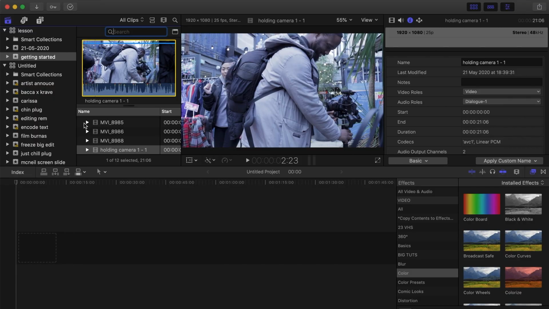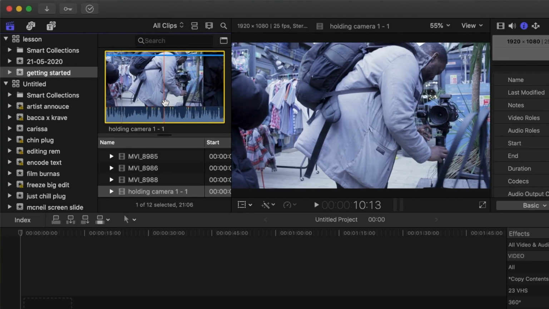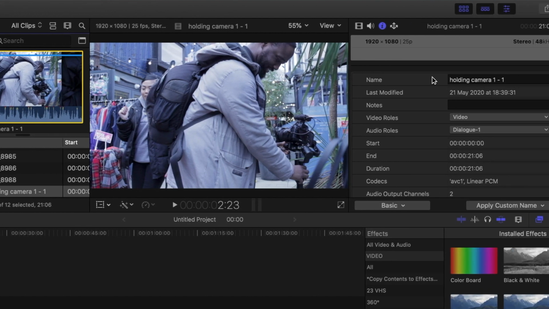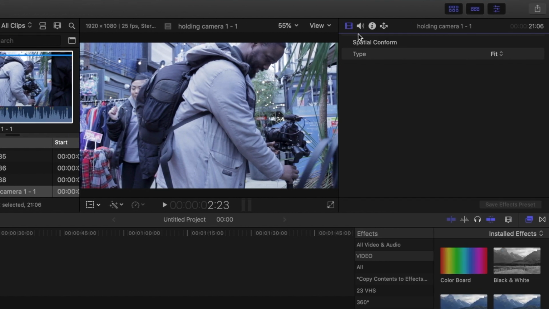We're just basically showing you the layout of where things are. So you've got your browser, which is here. You've got your inspector guide over here. I can't remember the official name of it, but somebody will comment me on it anyways. And then you've got the information about all that stuff that the clip has over this side.